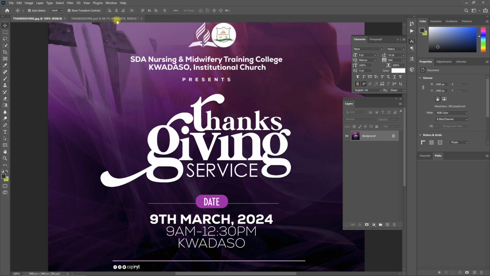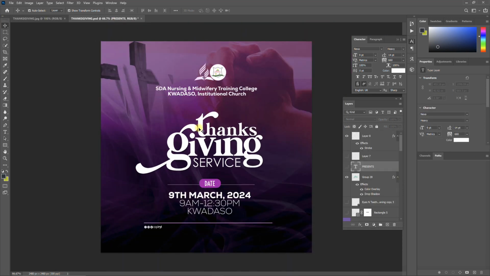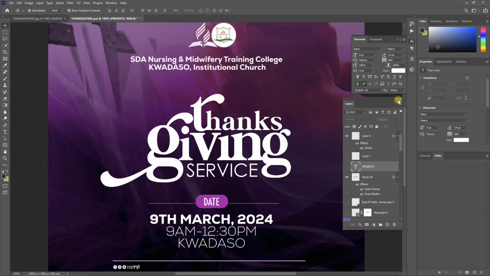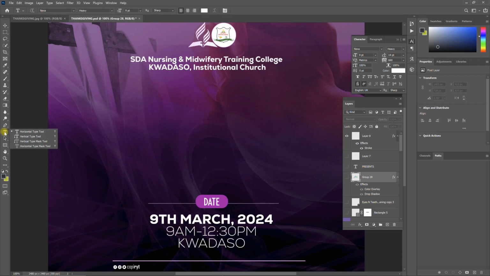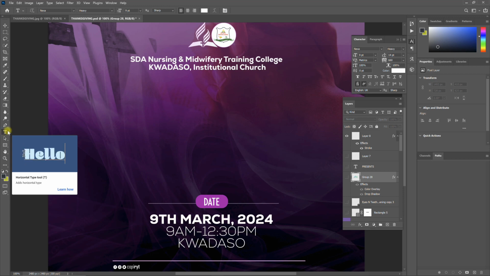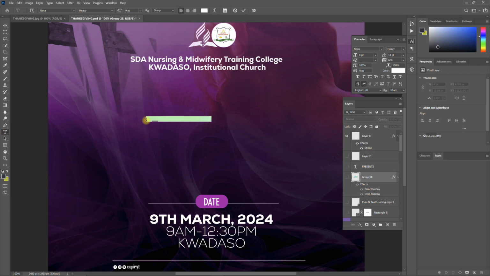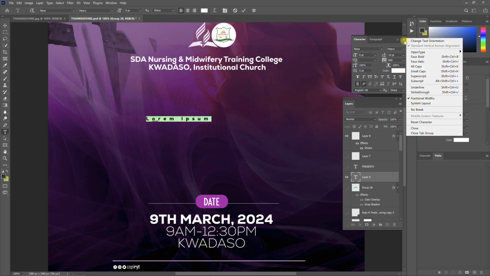The font that I used for the typography design is called Magic Source. Alright, so let's start. Use your type 2, and let's reset the character because I've increased the spaces in between the fonts already.